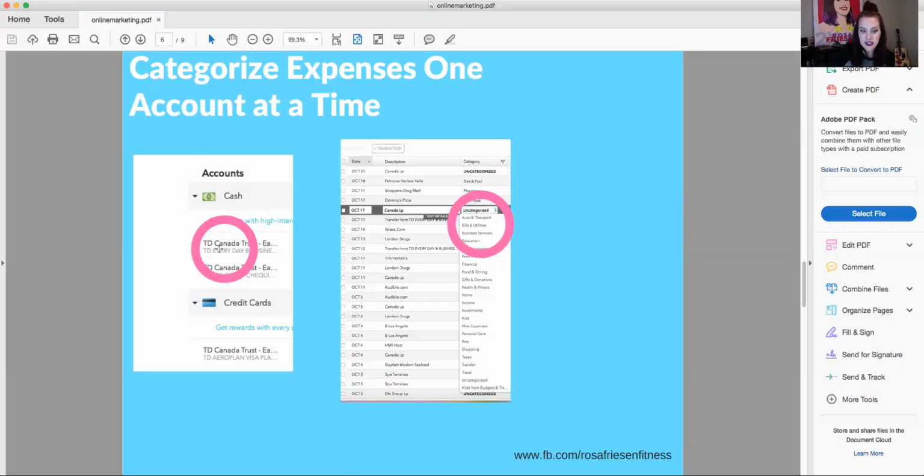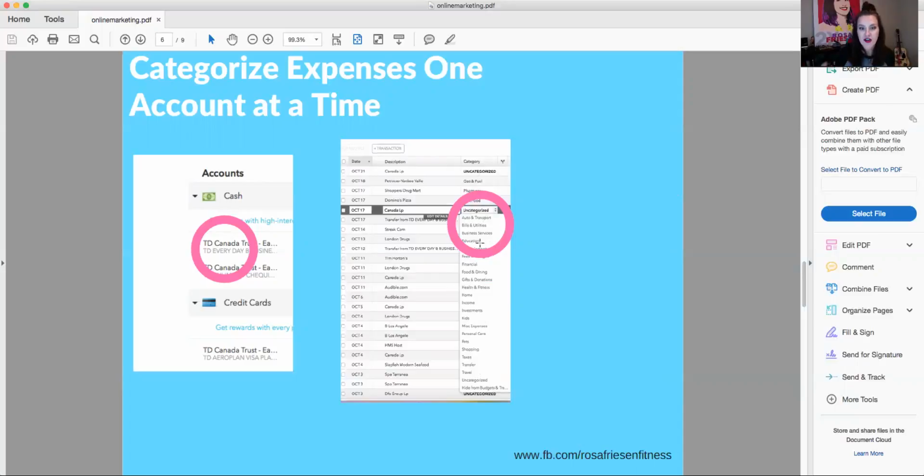So select one of your accounts and then click transactions at the top. Sorry, I forgot to get a screenshot of that. Maybe you don't even have to click on transactions, I'm probably wrong. So click on that account, and you're going to see all the transactions, and you'll see, are they categorized correctly? So Canada LP, I know what that is, but my computer did not know what that was. Mint.com didn't know what it was, so I have to go in and choose a category and categorize that.